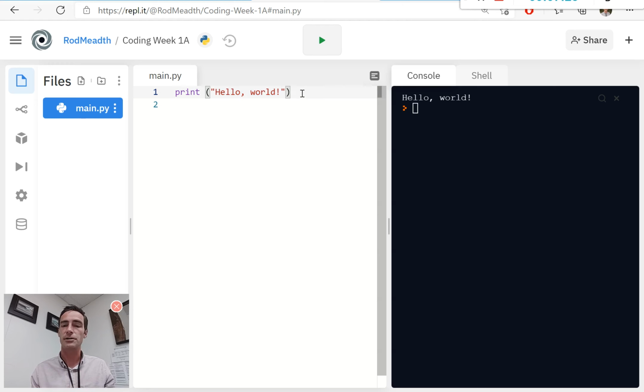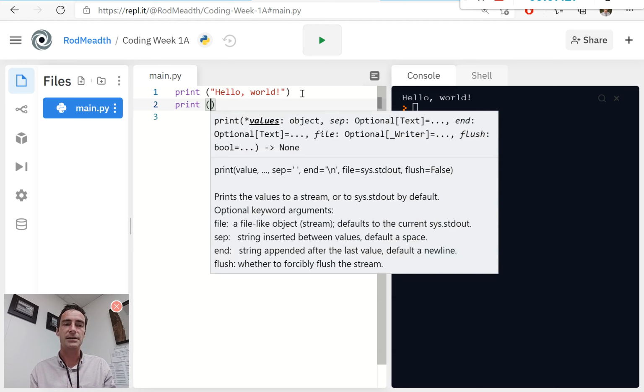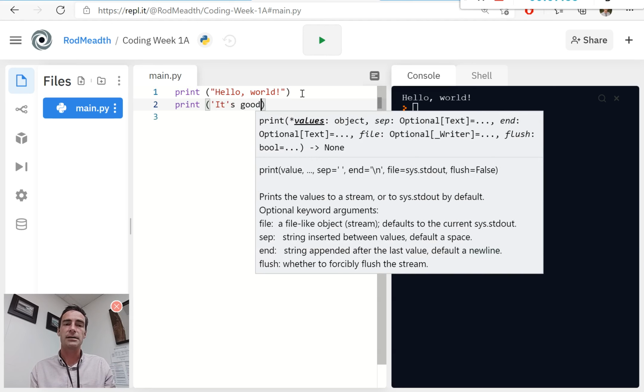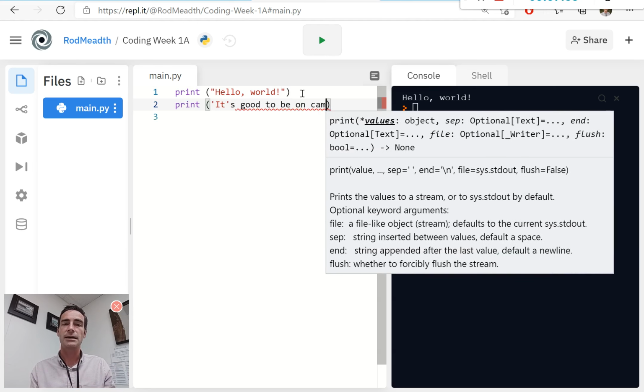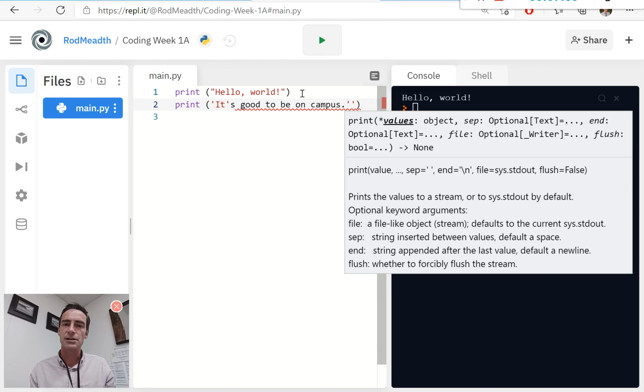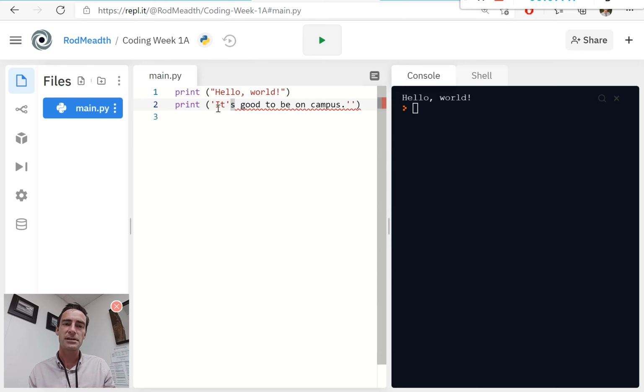But print hello world. If you want to say more than one thing, just do print on the next line again. Here we go. Here's single quotes now, okay? Print, it's good to be on campus. But look what happened there. Because I tried to open with single quotation marks, when I got to the apostrophe, you see how it's red right there?